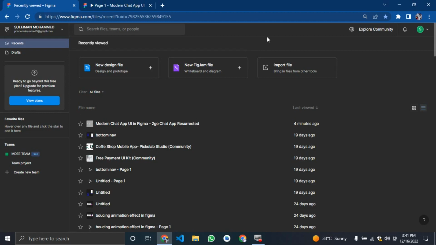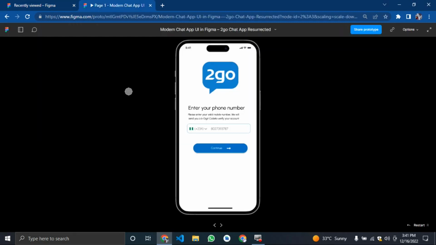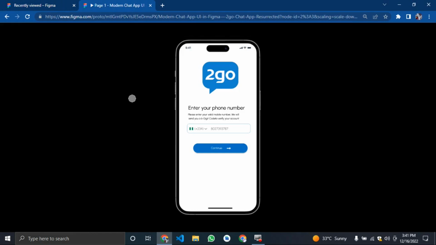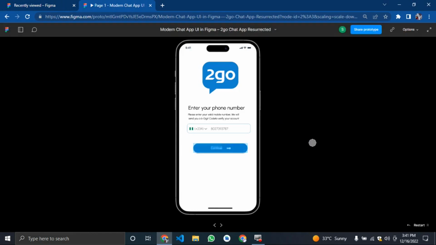So first of all, what is UI UX design? UI UX design is just a design where you can design an interface of either a mobile app, a website, or a system. So this is what I mean. Before an app is being designed, a user visual representation is being designed first. So this is an example of what a UI design is.